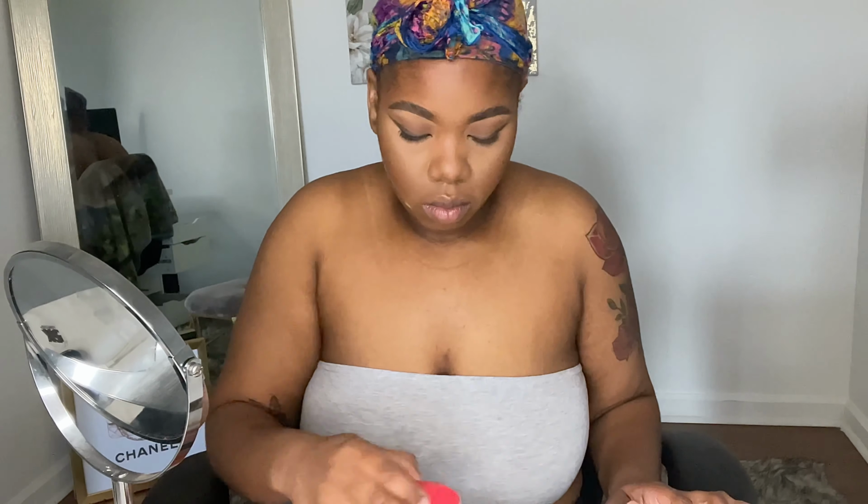And I'm going back in with the Fit Me 30, and I'm going to clean up my bronzer. I typically like to use the Laura Mercier in Deep. I just don't like that ashy look. But whatever, we're going to make it work. So I'm going to dust it away.